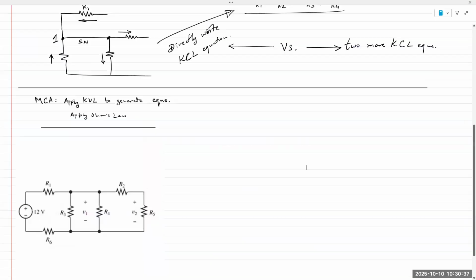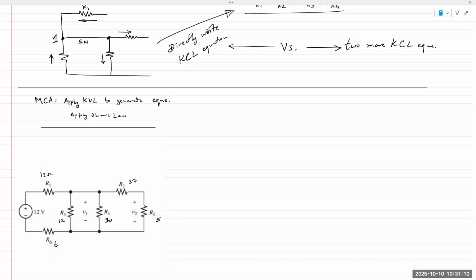Okay, so R1 is, let's see, what do I have at my end? 12 ohms. R2 is 27. R3 is 12. R4 is 30. R5 is 5. R6 is 6. It's been a while since I've solved this, so let's apply step by step. All right, question being asked is to find the value for V1 and V2.